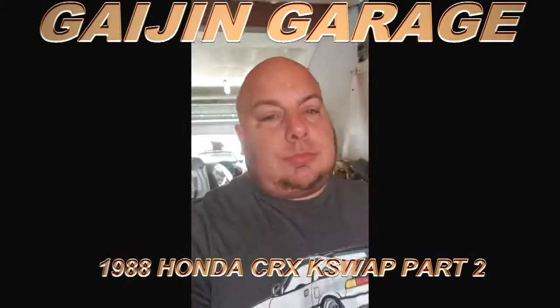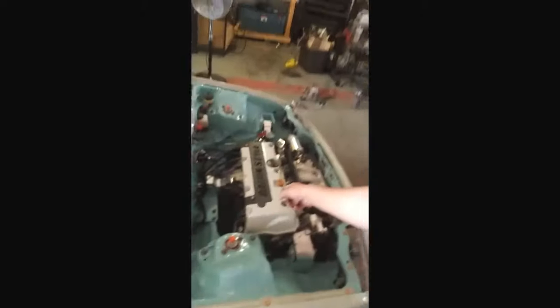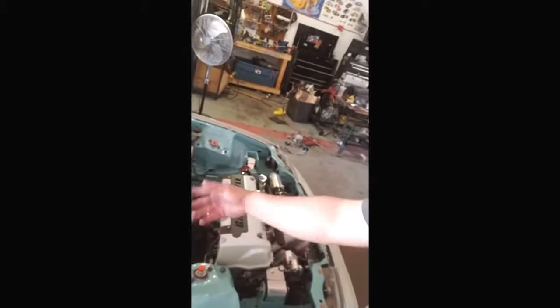And today, we are doing headers, moldings on the CRX. And if I got enough time, yeah, you like my shirt? We do an oil change and we're doing all this going on the CRX.